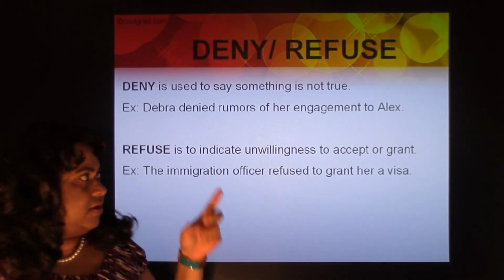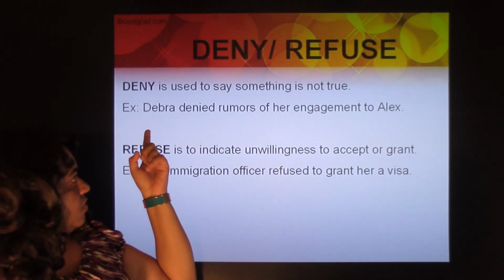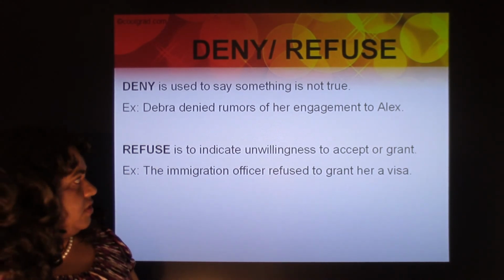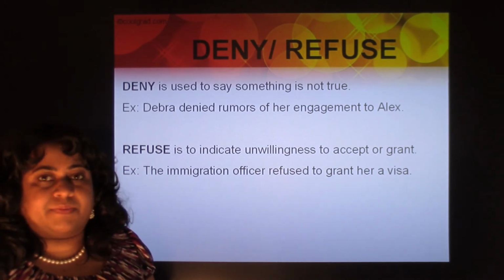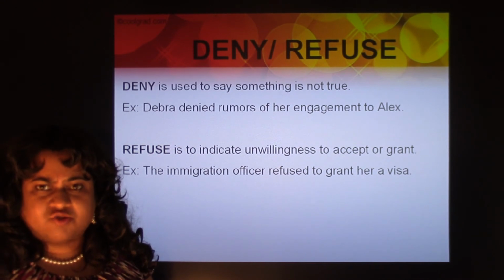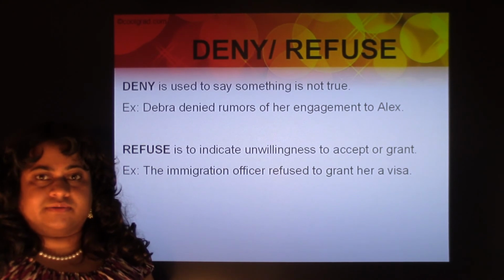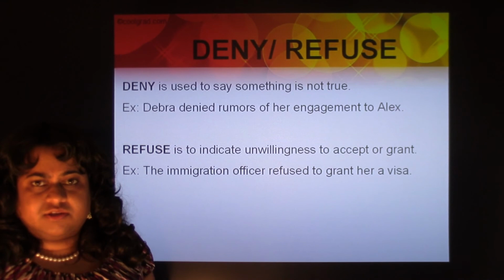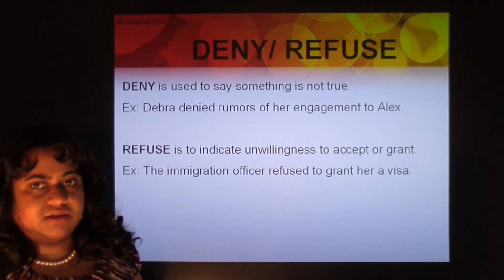Deny and refuse. Deny is used to say something that is not true. So, to say something is false, that is to deny something. Deborah denied rumors of her engagement to Alex. People keep asking Deborah, hey, are you engaged to Alex? I heard you're engaged. It's like, no, I'm not. So she denied it. Suppose the teacher asks you in the class, did you steal the pencil? And you say, no, I didn't. So you deny the accusation. You say something is not true. That's a denial. The noun form of deny is denial, D-E-N-I-A-L.